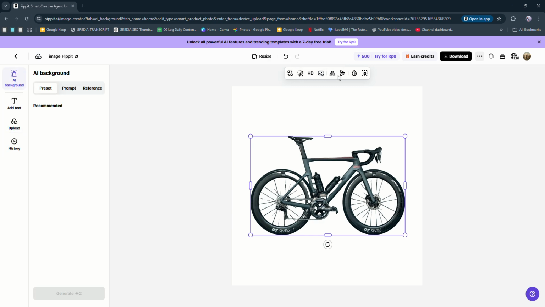And at the top right here, there are also other tools like you can adjust the opacity, arrange, flip, or isolate certain elements. If you want to use the preset, you can choose one and just click on generate. And if you're done, you can just tap on download and your product photo will be downloaded.